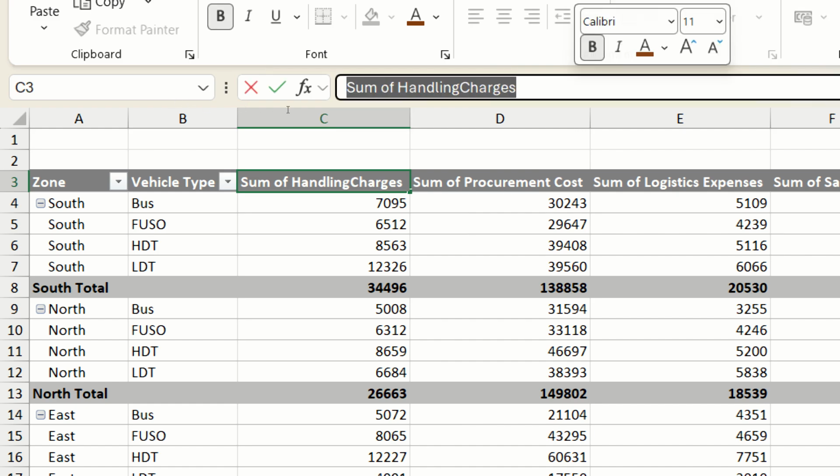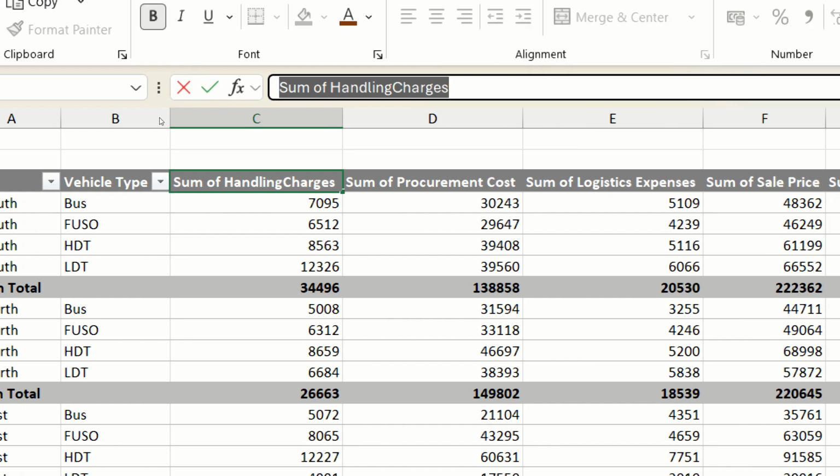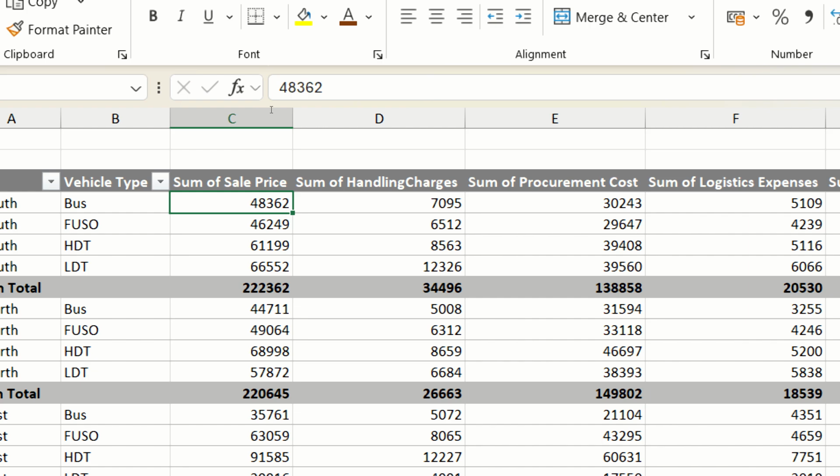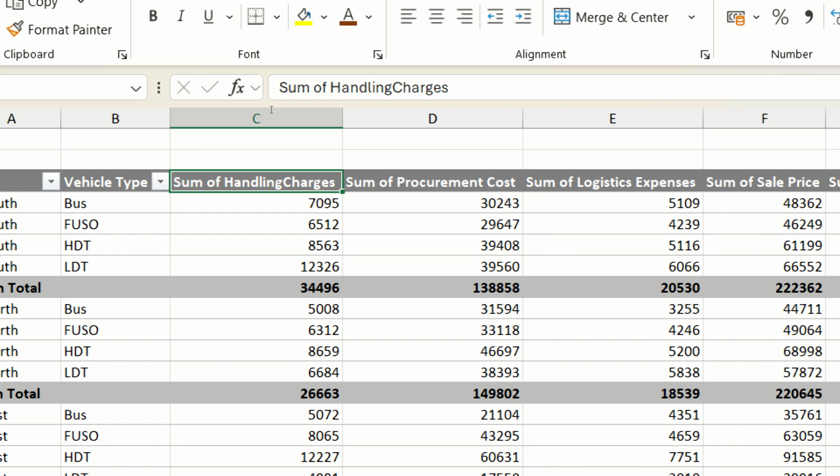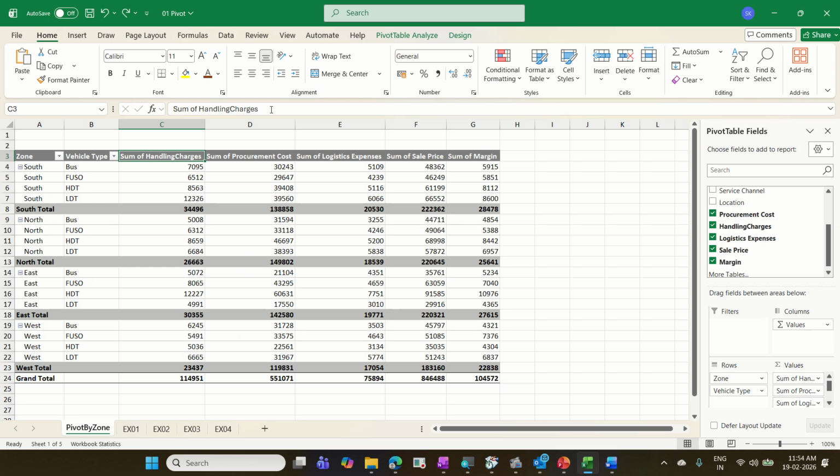In the sum of handling, suppose I want sum of sales price here, change it to sum of, type it as sale price. Exact spelling. Now sale price will come. Second method. Third method you cannot do. Right click and moving is not possible in this way, column wise or Sigma values.